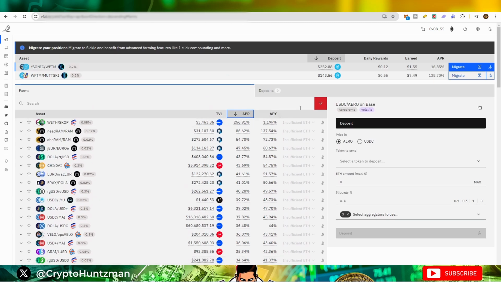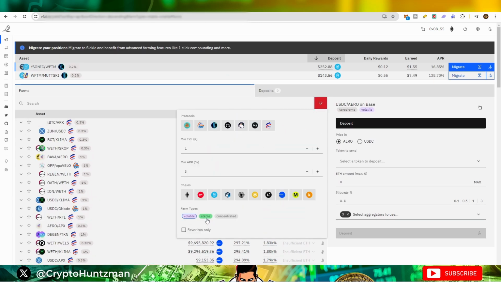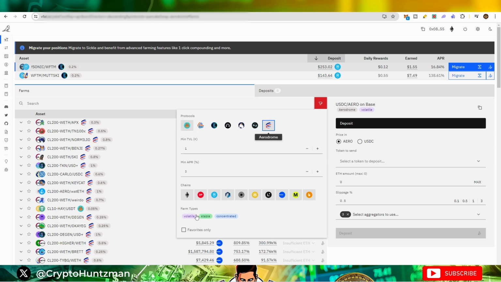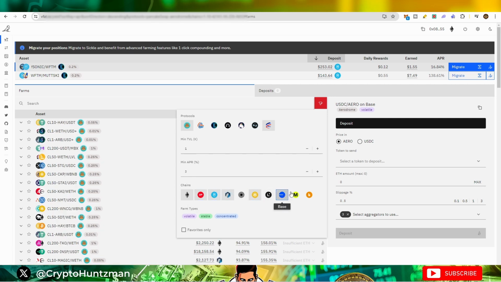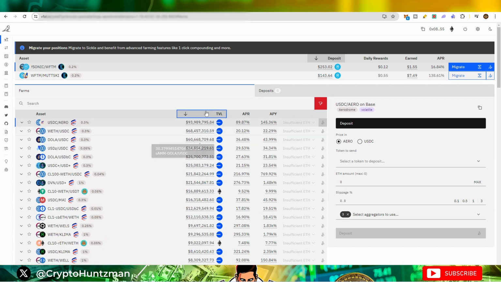catches our eye. Because there's so many of them, I'm going to just filter this a bit. So we're going to remove all these so we have complete access to it. I want to use PancakeSwap and Aerodrome, and I want to have Ethereum, Optimism, Arb, BSC, Fantom and Base. So now we can get an idea of what different percentages are here. So again, crazy APRs, so we're going to sort this out through TVL. This gives us a better idea and a better position for it.